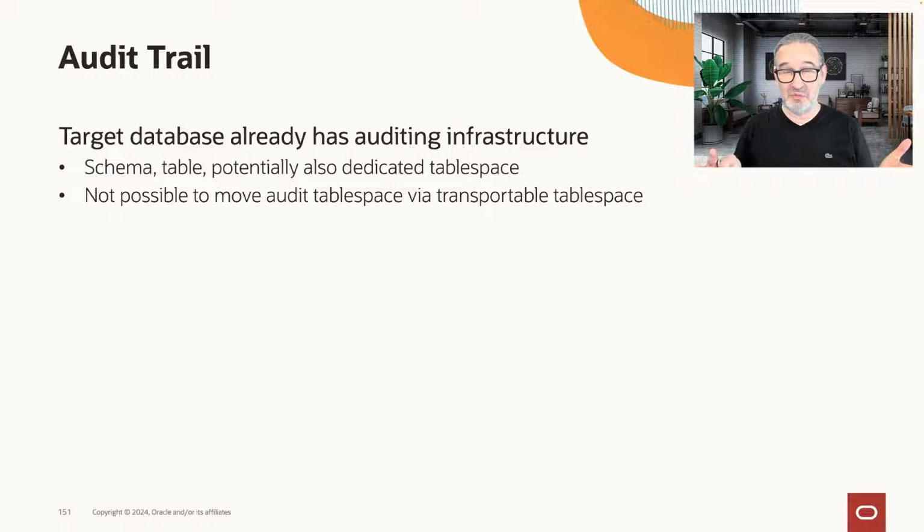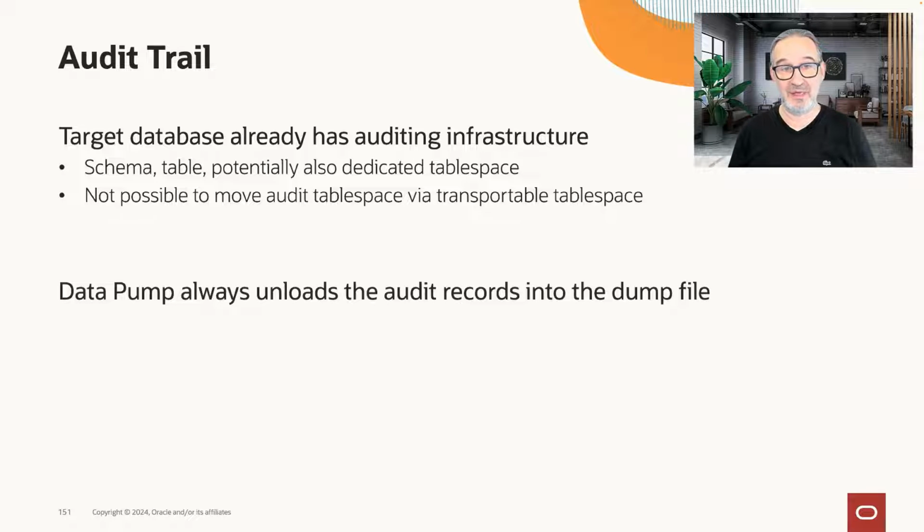It's not possible to move the auditing tablespace via transportable tablespace as a functional auditing tablespace. Of course, you can move the tablespace itself, but not as a functional auditing tablespace. That means you must move your records afterwards if you bring that tablespace over with your records or your structures. Data Pump unloads the records into the dump file.